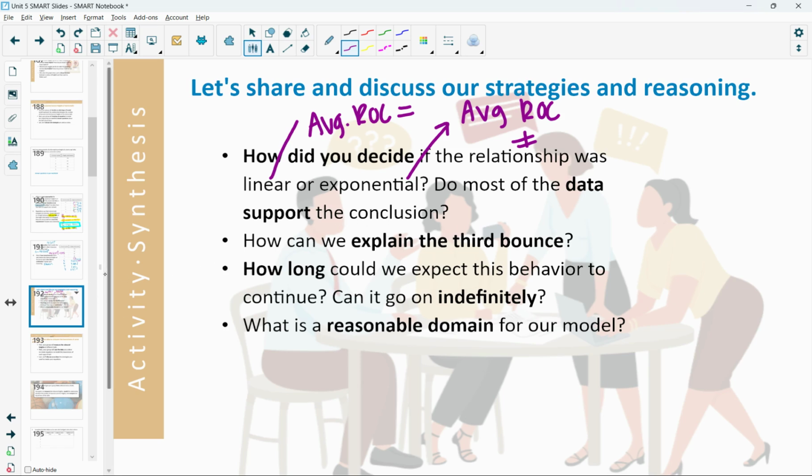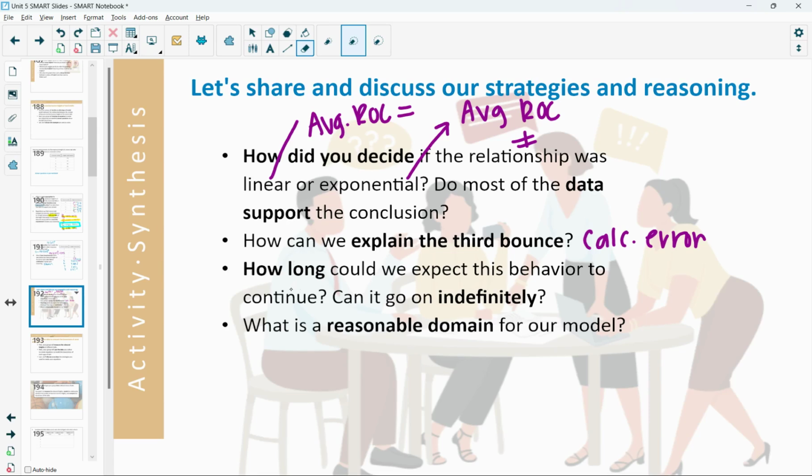So as we looked at the rates of change going down of those percents, it was following that pattern besides that third bounce. And when I used the equation to get 8 bounces, the table seemed to match up. Third bounce, maybe calculation error, right? Maybe they just wrote down their number wrong, measured wrong, something like that. There's always human error in experiments.